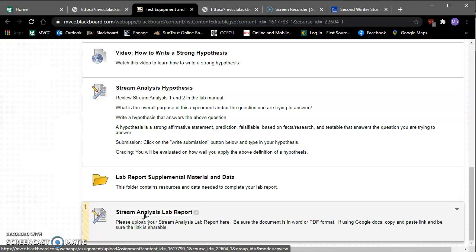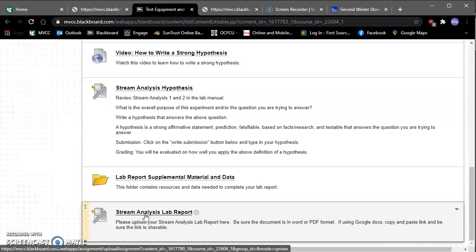I will know if you copy and paste from other sources without citing them. I will know if you have the same report as someone else. Okay, so this has to be in your own words. You can paraphrase resources that you use. You're expected to use definitions, but you need to cite those, okay?